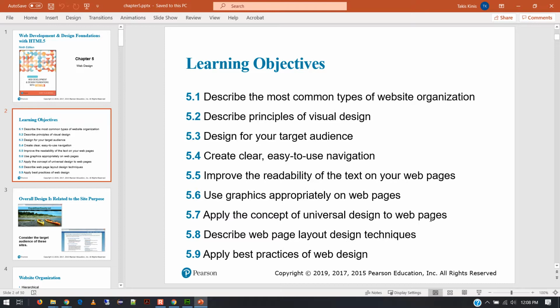Also, how do you set up your navigation? Your navigation should be something that people can figure out. If they have to get a PhD to figure out how to find something on your site, there's a problem, in my mind. It should be easy to get to anywhere on your site from any spot on your site. So that's very important. How do we make our sites more readable?